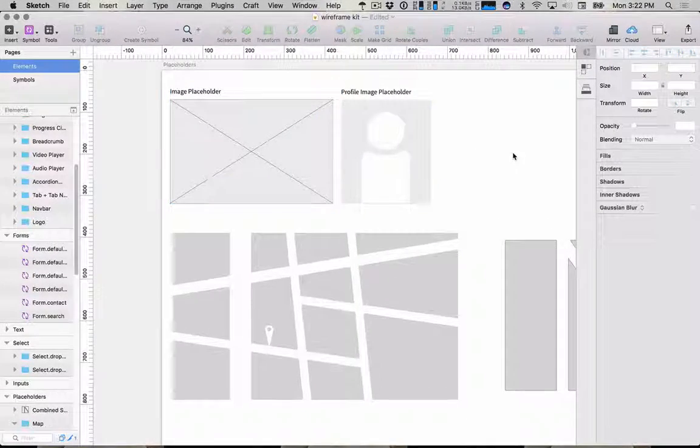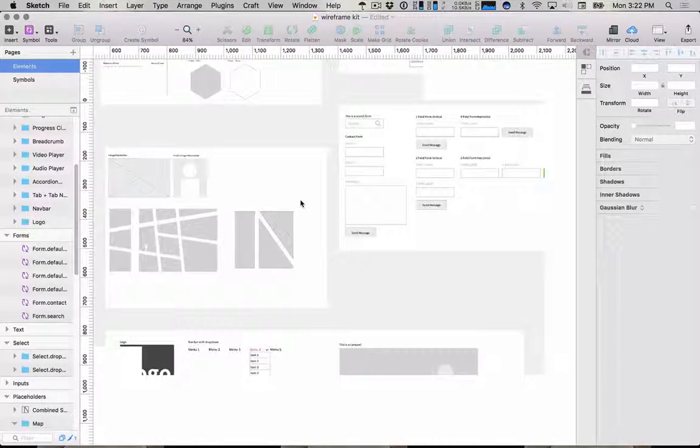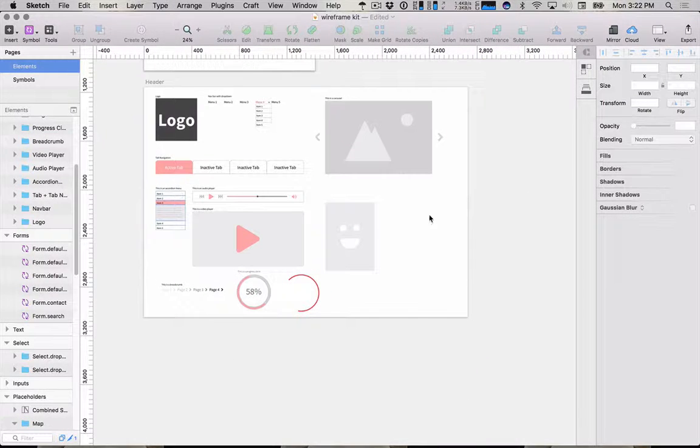Profile, image placeholder, regular image placeholder, I don't care what those look like. I mean, you should be able to look at them and know what they are. Logo can be whatever, it doesn't need to be a square. It can be a circle, it should be a basic shape. Really, it's up to you. You need to have these elements. How they look is totally up to you, but keep them monochromatic.